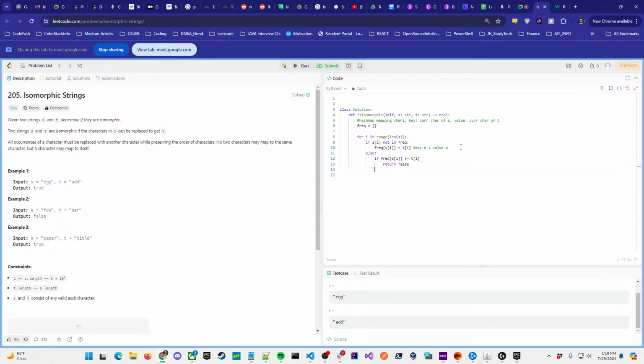And then at the end, another else, return true? Yeah. Oh, you don't need true. What are you gonna put on the other else? I mean, when do you return true? After the loop's finished, because you gotta keep checking the other ones. Okay. So we do have one problem, and it's in the first if statement. We need to make sure that if s[i] is not in frequency, it's also that t[i] is not in the values of frequency.